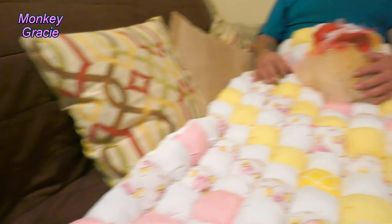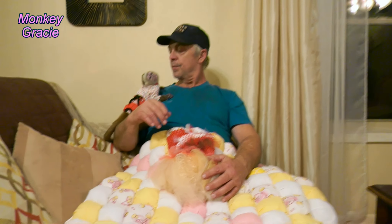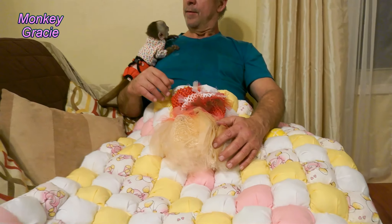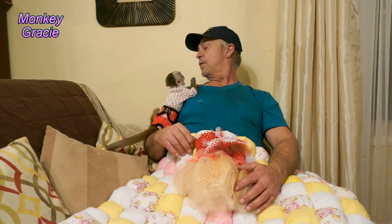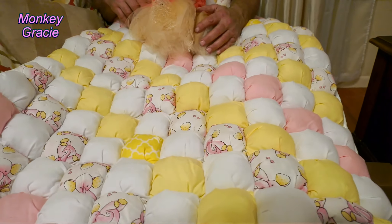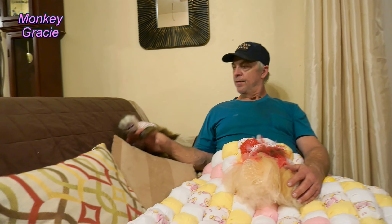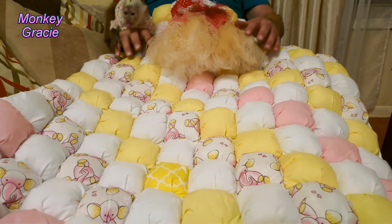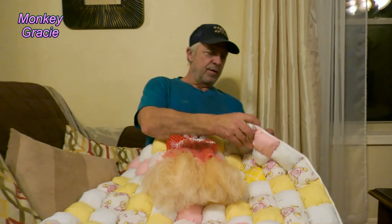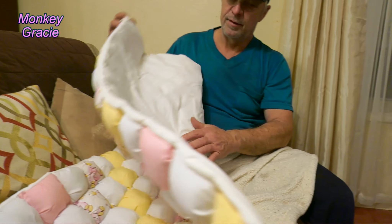Get up there and play with your daddy on your new quilt — you're gonna get to sleep on your new blanket. I'll tell you something, Lillian really had a fit over hers — y'all have to see the video. I'll put a link at the end of this video because Lillian loves hers. Gracie may just be too little to understand — she doesn't think she's got something special. This is absolutely beautiful. I'm fixing to go get the one she sent to Lillian.